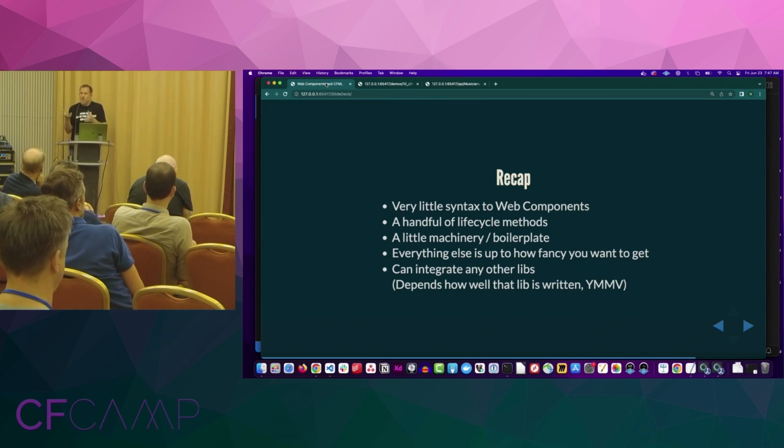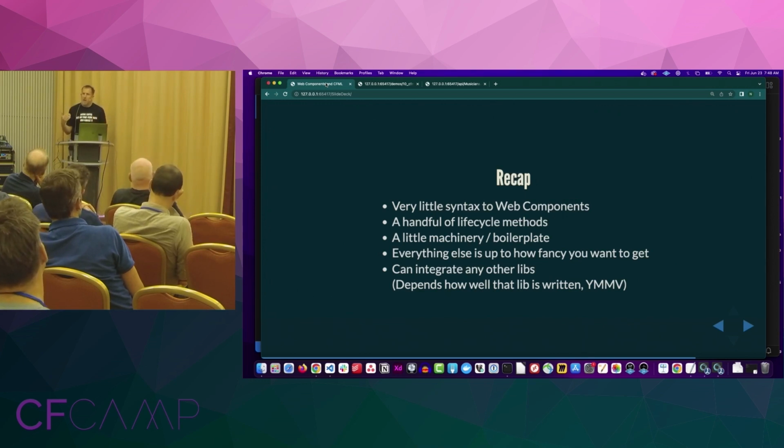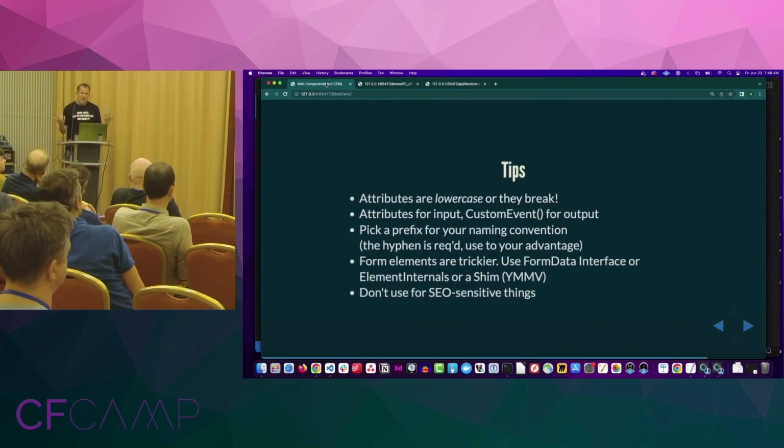You can integrate them with other libraries. If you want to try to use a web component with a jQuery plugin of some kind, or some other JavaScript library that whoever wrote, and you want to try to use them both together, they're just JavaScript, so they should, in theory, work. Your mileage may vary on that. It will just depend on how well your web component is written and how well that other third-party library was written too. But if everyone's following good practices, they should be fine.